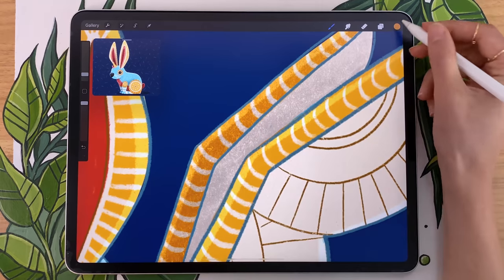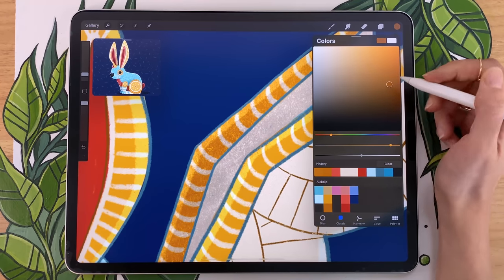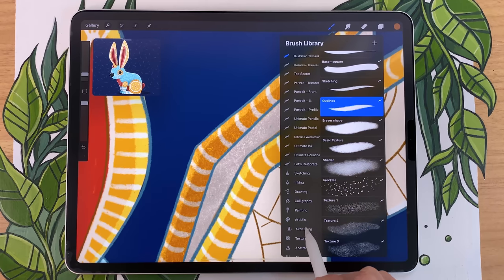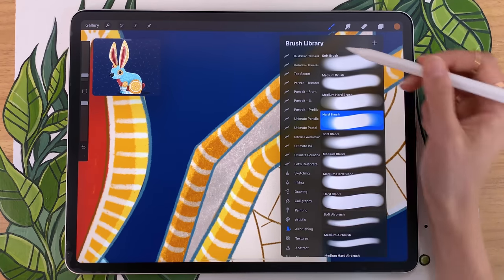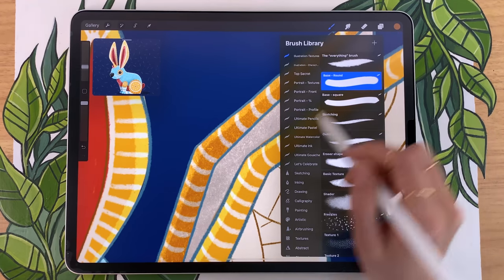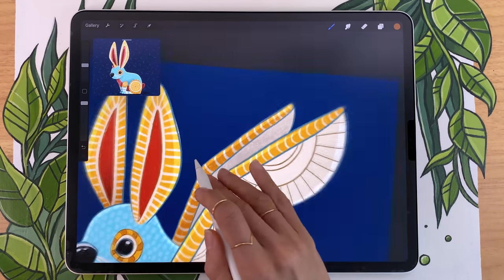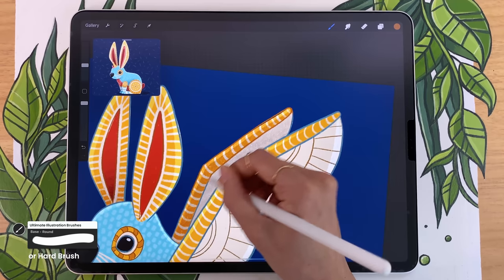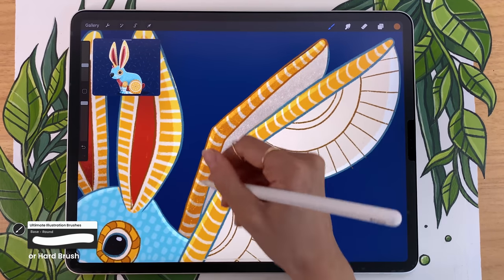Now you can go ahead and color pick the color of one of your sections you want to use, make it a little bit darker, and pick a basic brush like the hard brush from the airbrushing panel or the base round brush from the illustration bundle. There we go. And now everything that we're going to draw on this outline layer is going to stay within the outline that we've drawn at first.